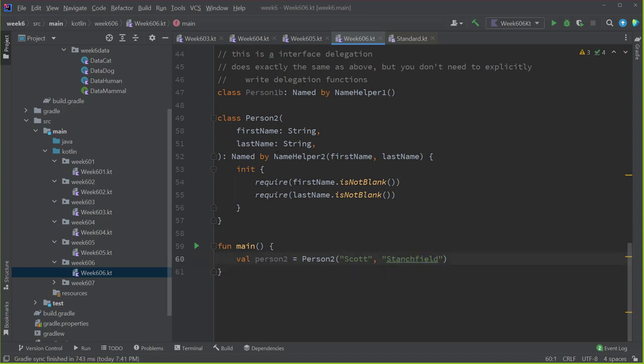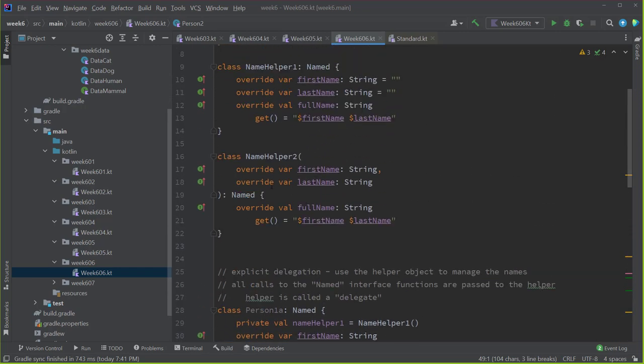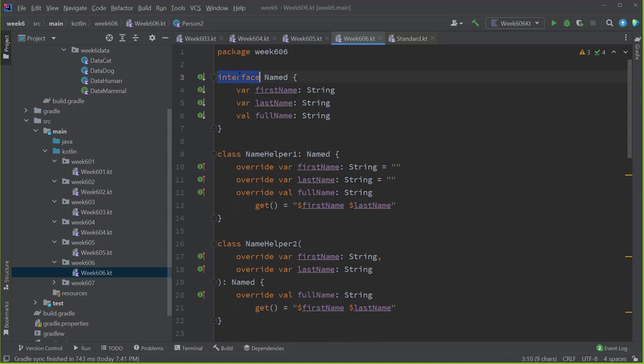But this is a really nice way to pull in traits with default implementations. And you don't have to worry about explicitly implementing those properties yourself. One of the things that is just a slight bit awkward on these interfaces is that when you have properties, you still have to implement them. But this gets around it. It gives you the default implementation, and then you just delegate to it. And we can do that with any number of things.